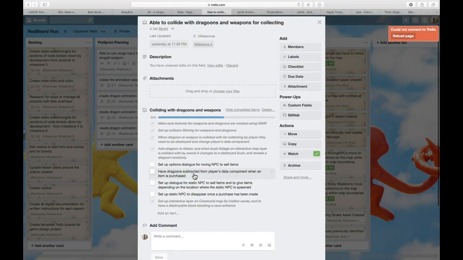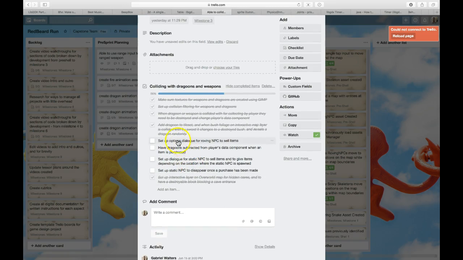Colliding with the dragoons and the weapons is all set up. What I don't have, and I'm coming into an issue, is creating a modal window for the dialogue. Instead of printing straight to the screen, I wanted a window that opens up when we get to the state for the NPC, the roving NPC or the static NPC, to start talking. Then it would generate a dialogue window where the user can decide if they want to purchase, and that would be the point when it's subtracting.